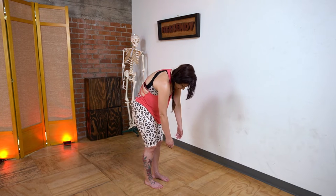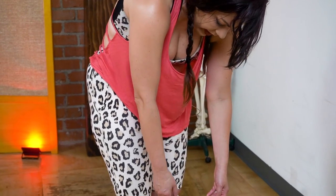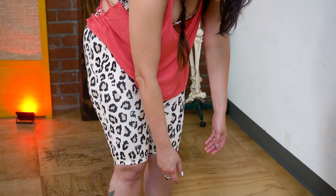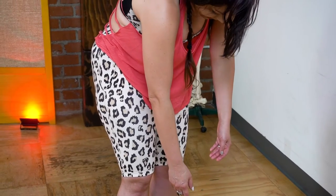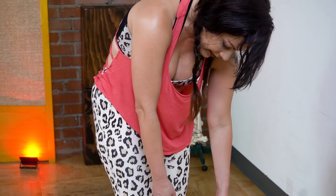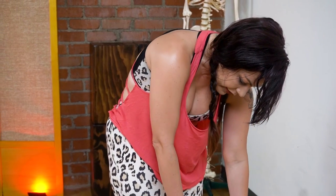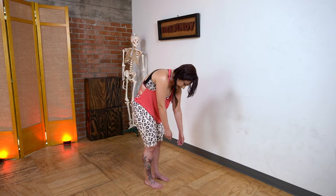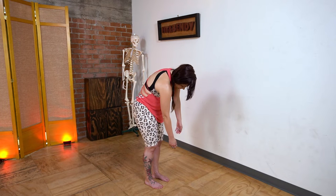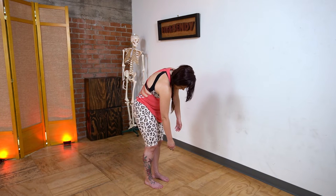And now I'm going to reach my right hand down to the floor, then my left hand. So I'm twisting back and forth like my body is a very slow motion egg beater. And again, I'm trying not to let my hips do this. I'm really trying to get it to come from that upper back and the muscles around my spine, still lifting to the ceiling from the solar plexus, using those upper abs to create this forward rounding position. This is a great stretch for everyone with mid-back tightness and pain. Really helps to open that up.